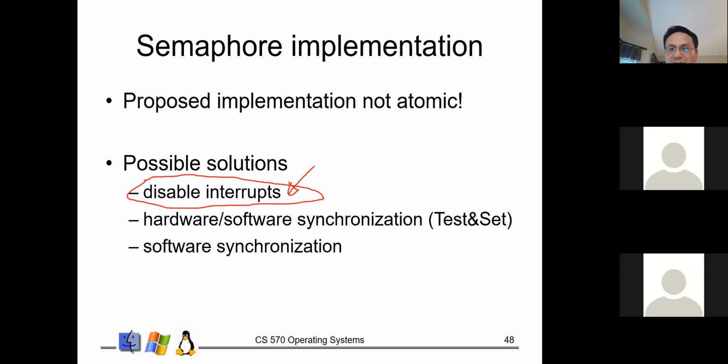So in the multi-processor scenario, we need to use both disabling the interrupts, and we also need to use critical sections there to accomplish atomicity. All right, so we won't get into that. We just assume that the atomic execution of these two operations is handled by the operating system and hardware support. All right.